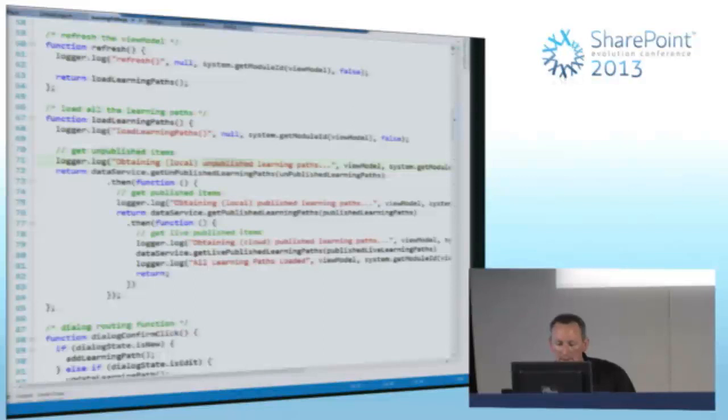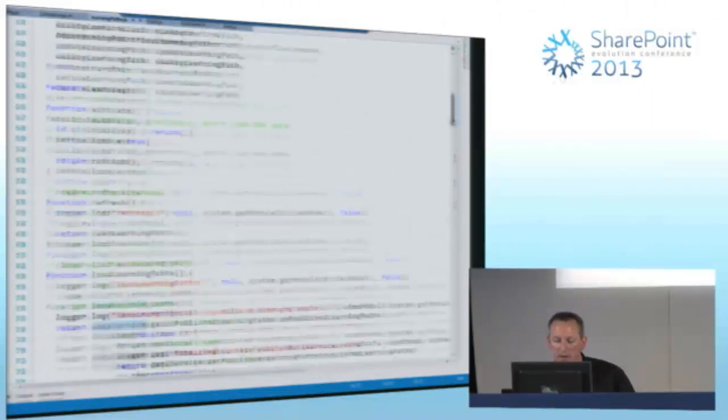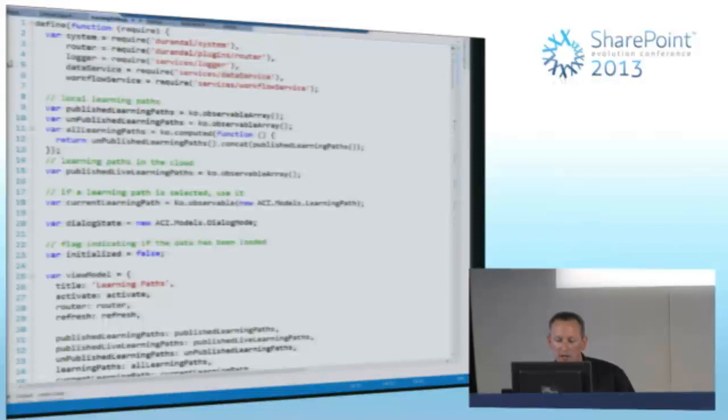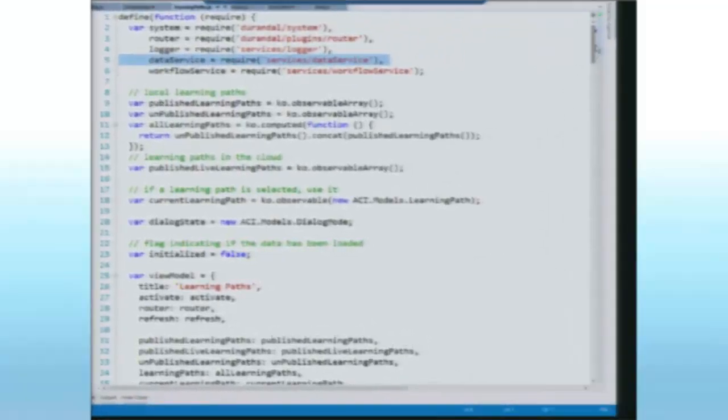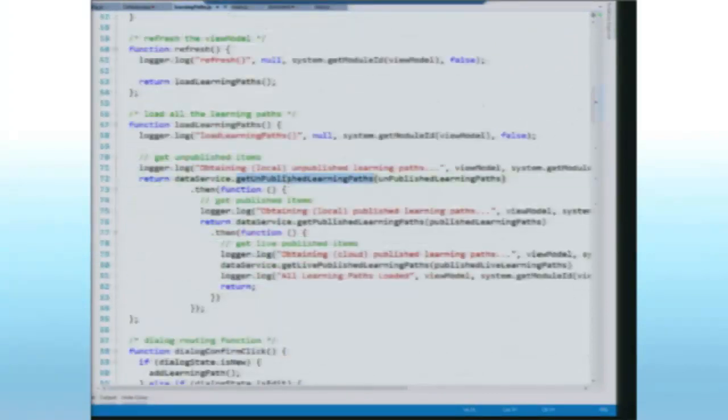So down here, I'm going to say, go use this thing called a data service to go get all my data. I have a public function on my data service called get unpublished learning paths. I got this data service object because up here at the very top, I said, go load it on demand, okay? So all my data access is going to be in that object. So it's going to go load the data. It should return back a promise.